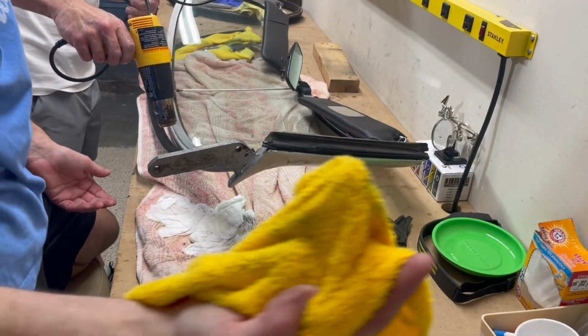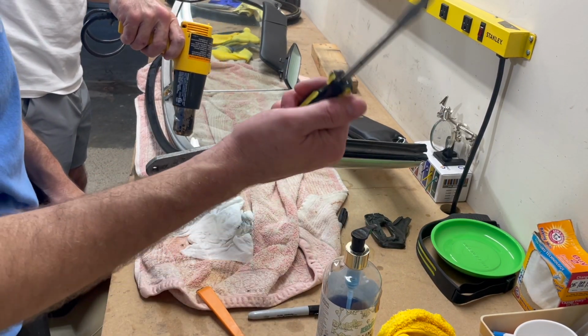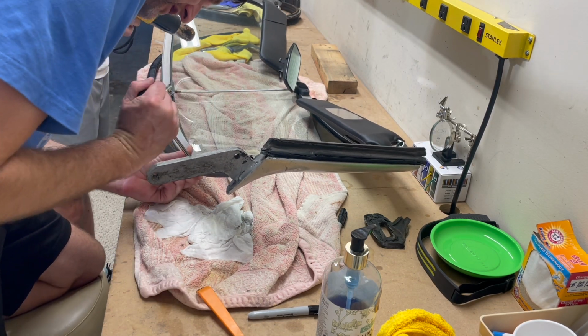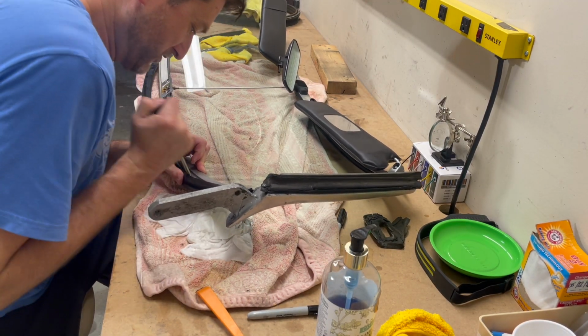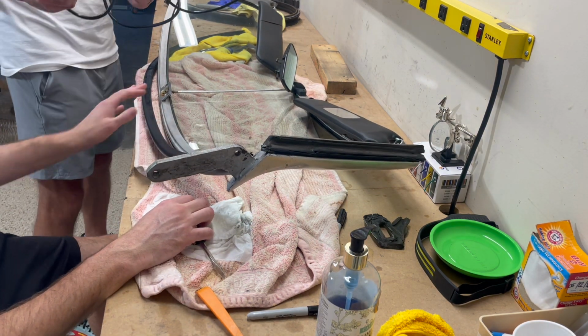This is soap and water. This is a heat gun. The guy was using a pick on another video. This works just as easy as the pick. All right, let's see if that works. It's definitely a little hot. Now it hurts my hand. All right, actually this little part's a little warmer. All right. Yeah, okay. Working better? Go a little bit more.